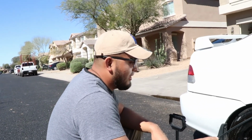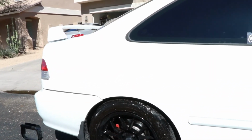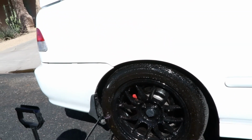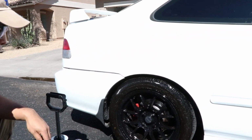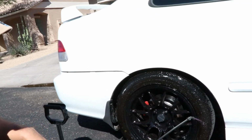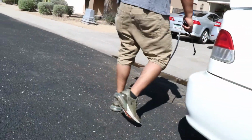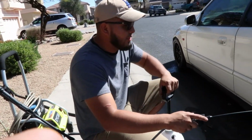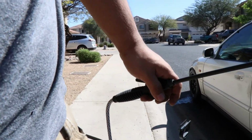Not so sure. Depends on how you coat your wheels after. See all that brown? Yep. All that turns off. How much was this? It was like 40, 50 bucks. Not bad. For a gallon. I recommend it. And do the other side. Try to use the lens. Flip out the thing so you can see it better.